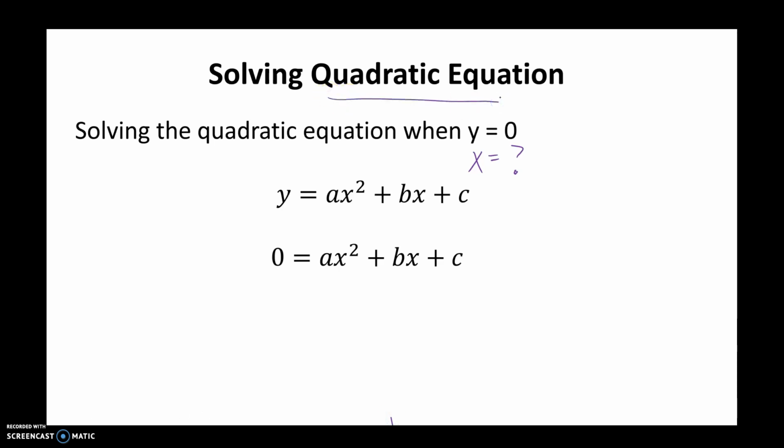A quadratic equation is an equation whose degree, its highest exponent, is an x squared. So this is a quadratic equation. This is a quadratic equation. This is a quadratic equation. Okay, quadratic equations don't need to be trinomials, meaning that they all have 3 terms. What makes an equation quadratic is having that x squared term, and that x squared term being the highest exponent represented.